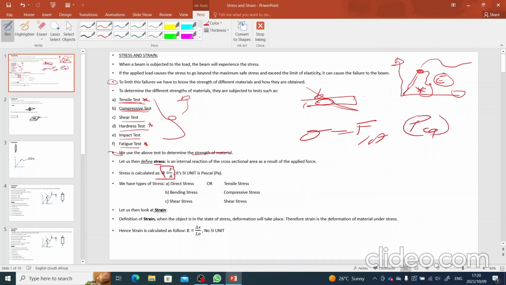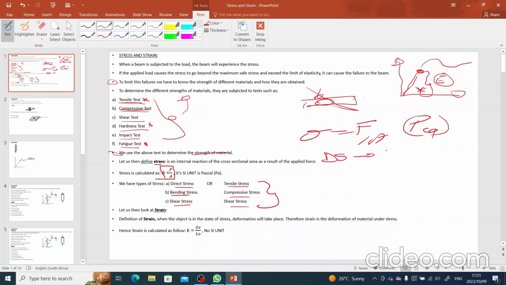Okay, now we are having different types of stresses. I know that in N4 we only dealt with tensile, compressive, and shear stress. Now, you are in N5. We have what we call direct stress, bending stress and shear stress. And another stress that we have is the torsion stress. We'll deal with torsion stress when we are doing the drives. Okay. Now, direct stress, this is what you need to know about the direct stress.